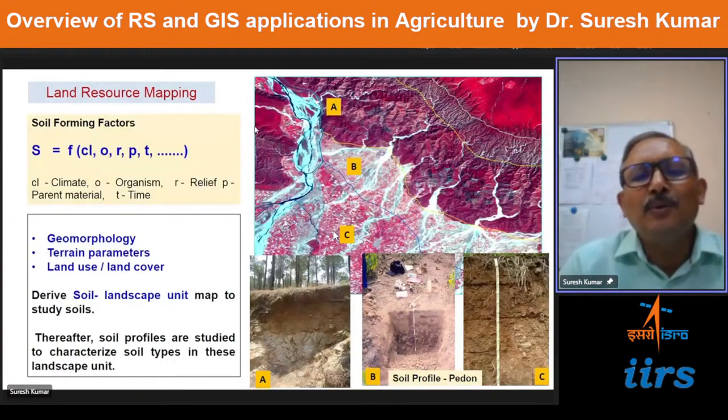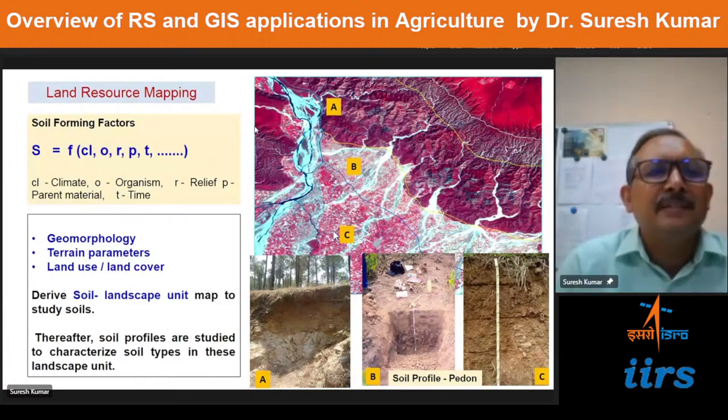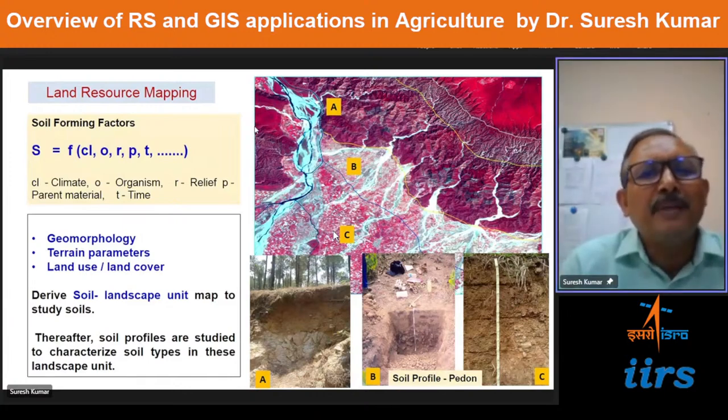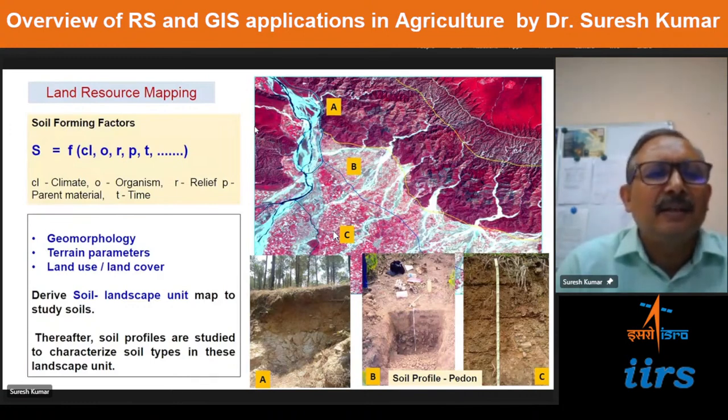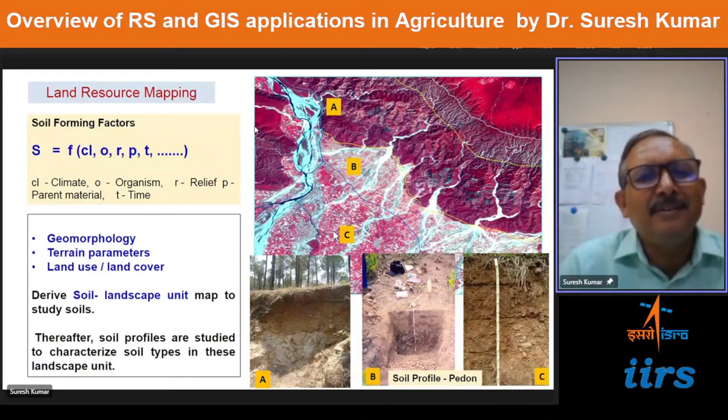First I will go to soil resource mapping, and how we can map soil. I told you earlier that crops can be seen directly from remote sensing data, as we are seeing the reflectance characteristics of vegetation.